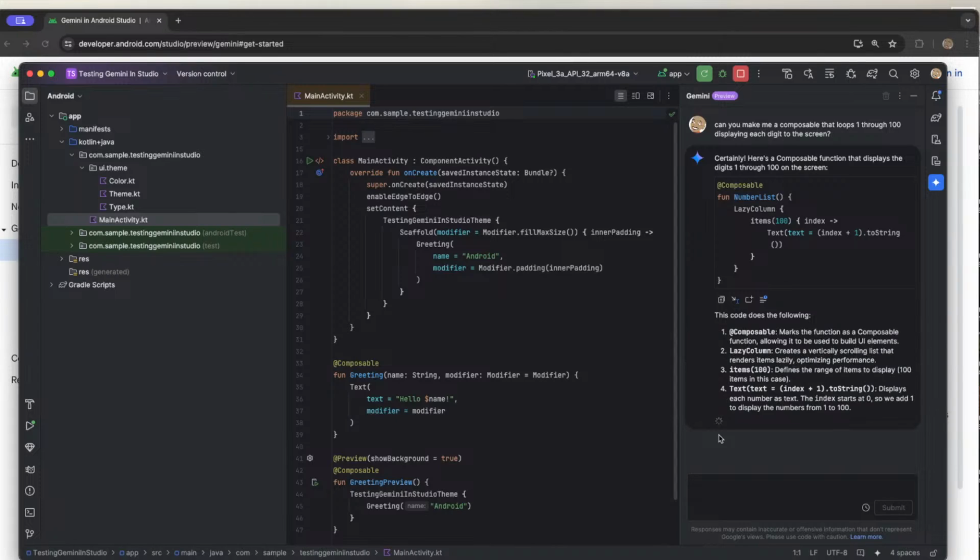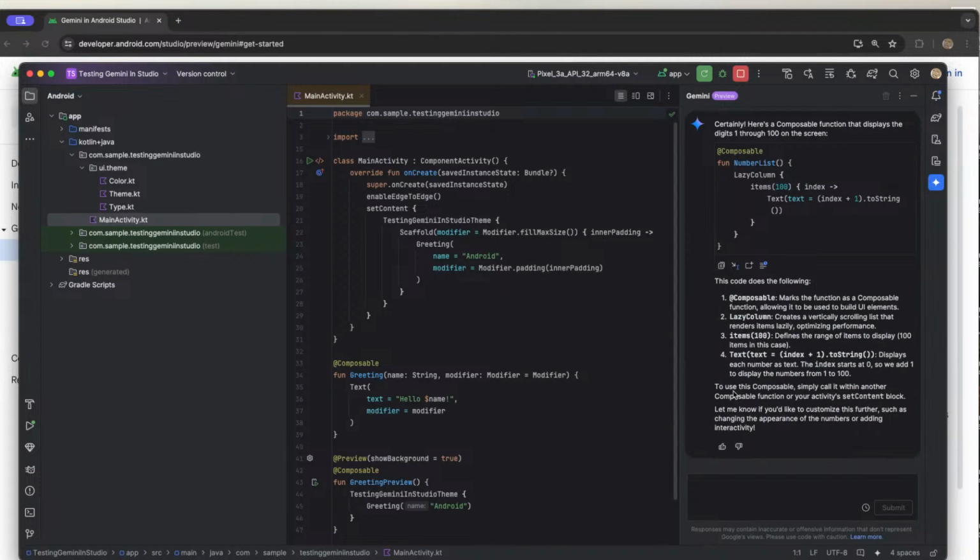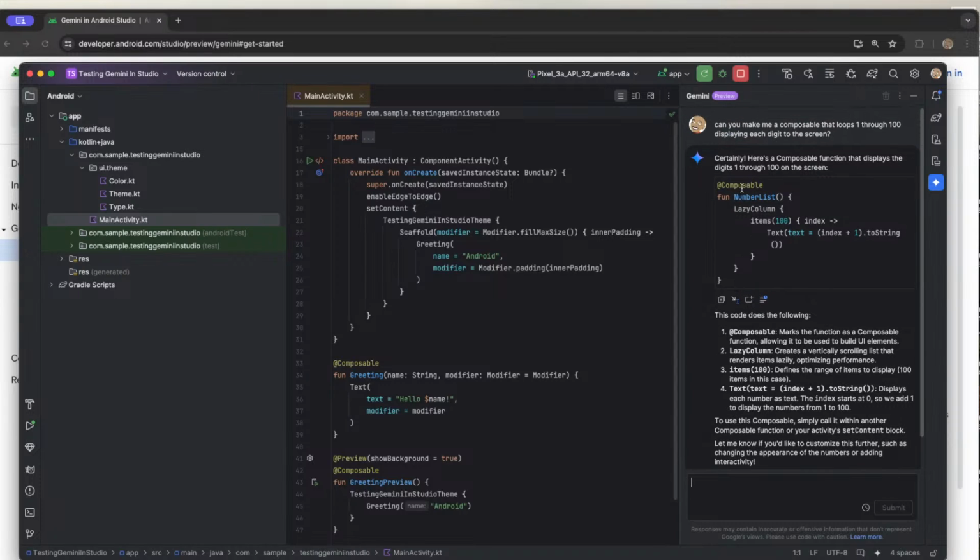Alright, so it is happy to do that for me. I guess it didn't like saying make code for me. If you basically say make a composable, for some reason it actually goes through and does it for you.